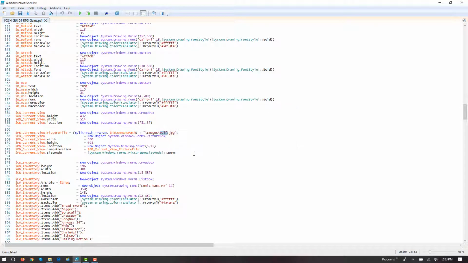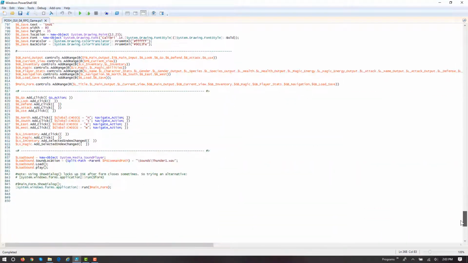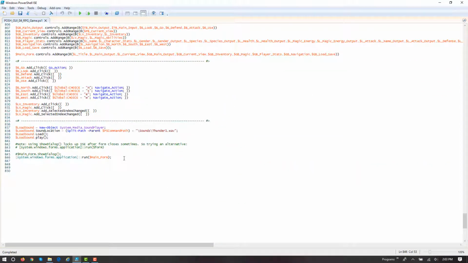Search down or up. Let me see. Yeah, so see when we set up that picture box, it's initially pointing to that wolf JPEG, and it loads it in a graphical interface. So no events have to happen for those things to happen. The sound effect and the image and the text, all that happens as soon as our form loads up. But then it's done doing things automatically. At that point, it's just going to sit there and wait for user input, right?